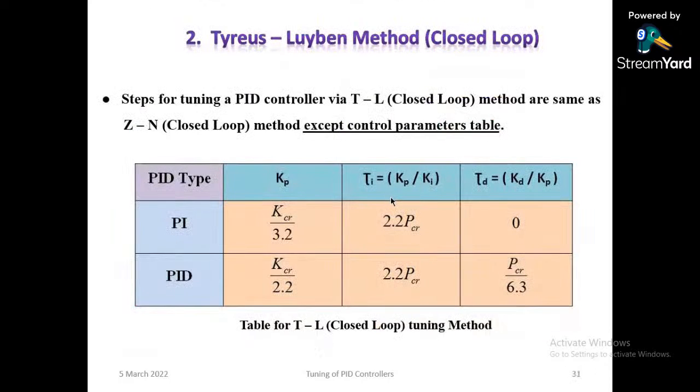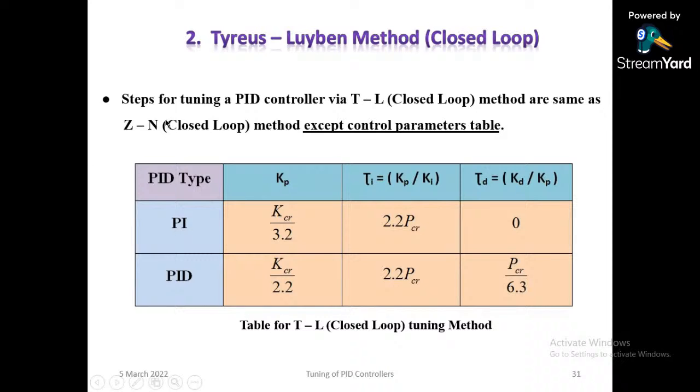Next method to tune the PID: Tyreus-Luyben method, which is again applicable to only closed loop system. So, given an open loop, you have to make it closed loop. Then and then only you can apply this method. What these two scientists said: follow our steps now. जिग्लर निकोल्स जे आहेत ते त्यांचं मेथड आहे, आमचे मेथड वेगळं आहे. They said that we have derived one table again by trial and error method, पण तुमच्यासाठी खास एक टेबल बनवून दिलेलं आहे, हेच तुमच्यासाठी रेफरन्स म्हणून घ्या.